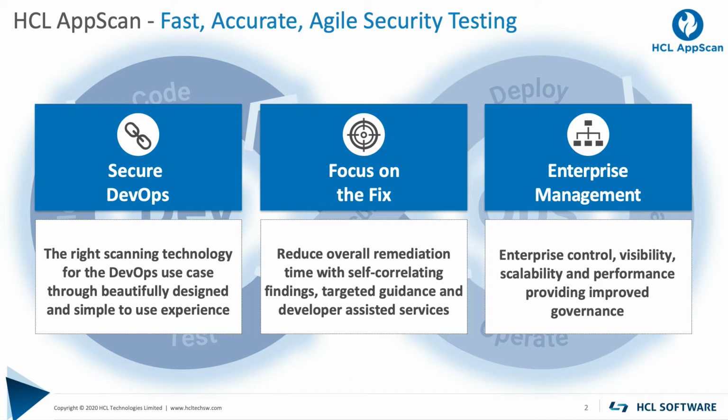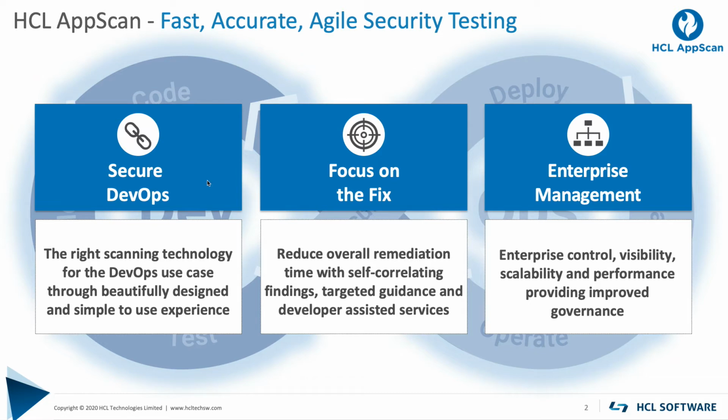It's a mix of how we give you the right scanning technology, because we have SAST and DAST and IAST now for the on-prem and SCA on the cloud. How we bring it the right one for you for your DevOps use case. It may be DAST for some customers. Now it can be obviously IAST also, and we want to give it to you through the easy to use experience that we offer, whether it's through the REST APIs or through the plugins that we offer.